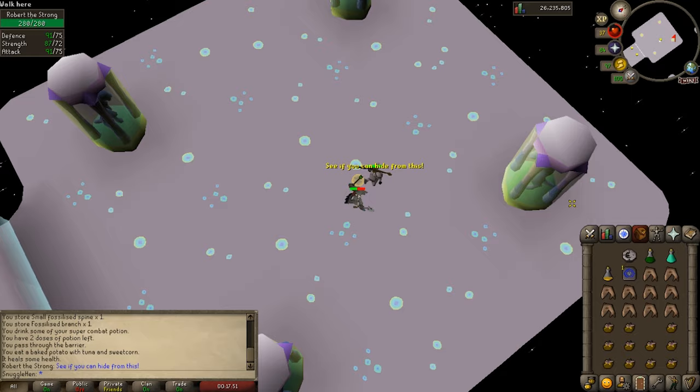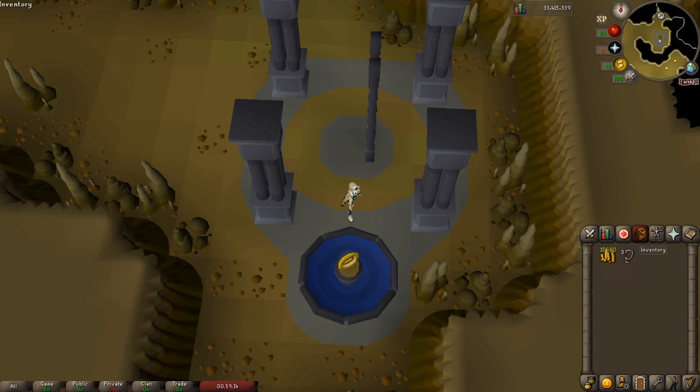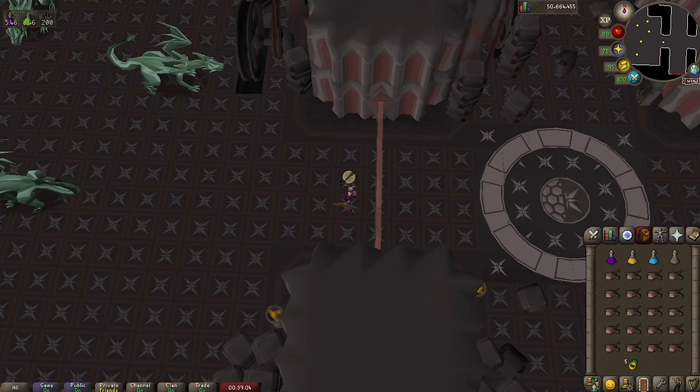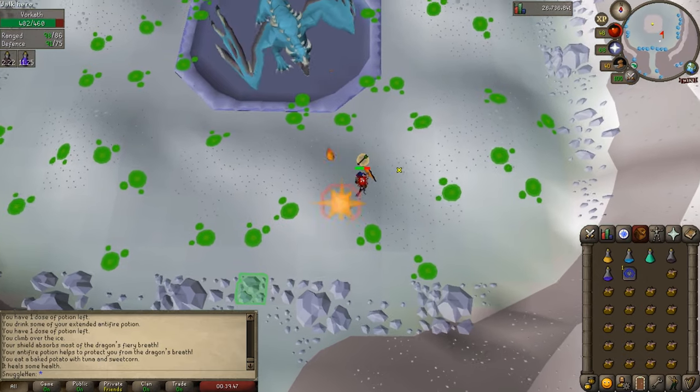Dragon Slayer 2. Buckle in, everybody. It's gonna be a long one. A ton of cool stuff unlocked with this quest, including access to the Myths Guild with red, green, blue, and black dragons in the basement, access to the Wrath Altar, and being able to fight adamant and rune dragons, and unlocks a new boss to fight.